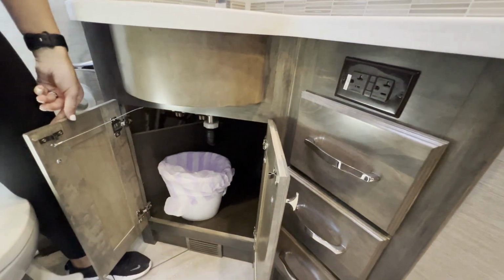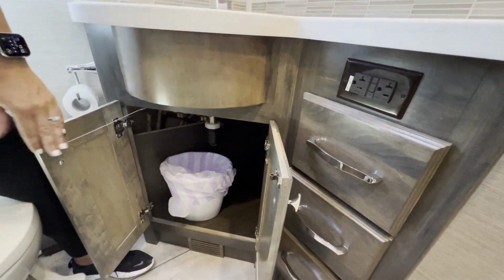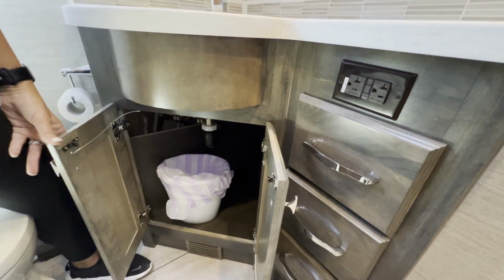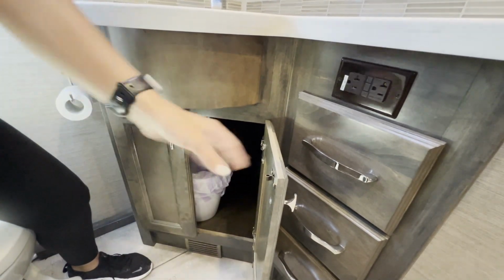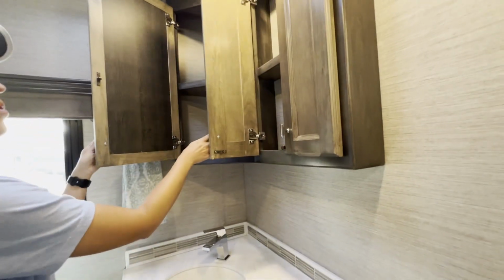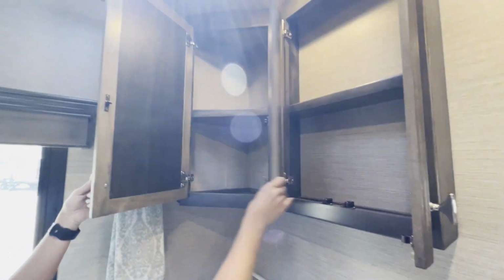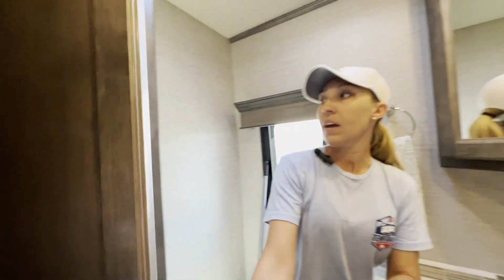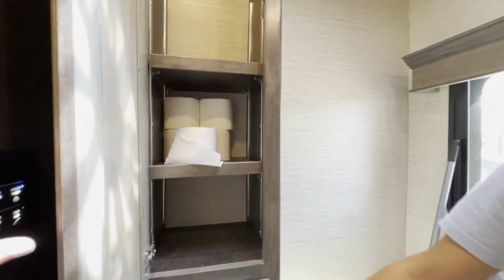Underneath each of the bathroom sinks, we have trash cans. We want to make sure nothing that isn't rapid dissolving toilet paper goes down these tanks. Lots of cabinet space. Then I'm going to try to get inside here. And this is where we have all the toilet paper in the linen closet.